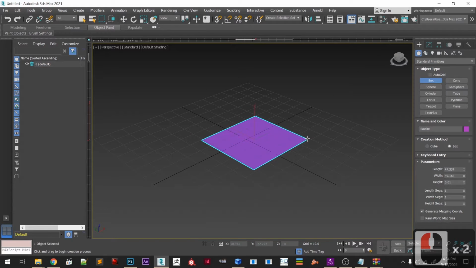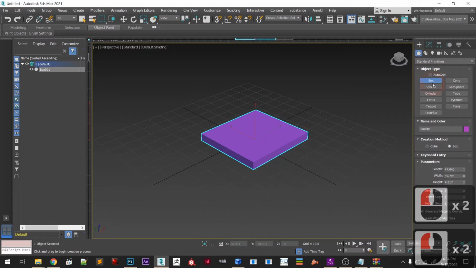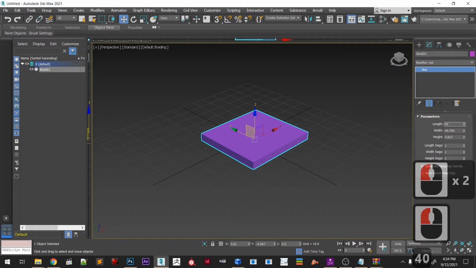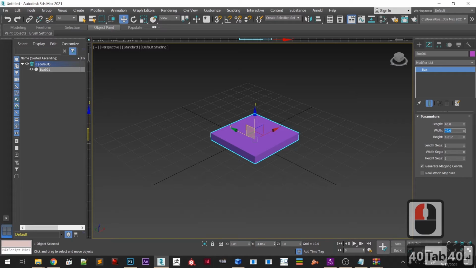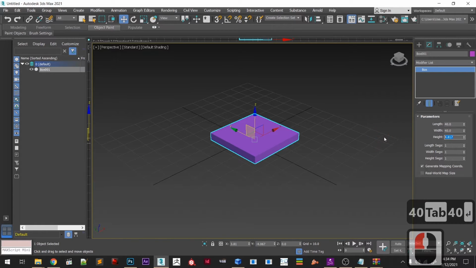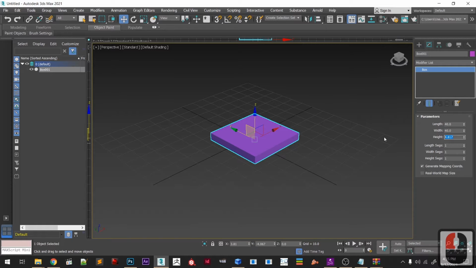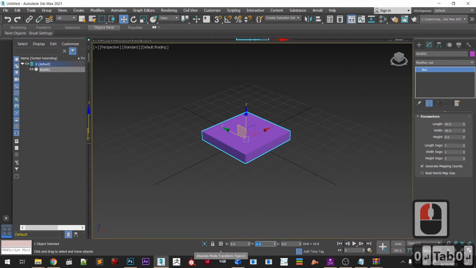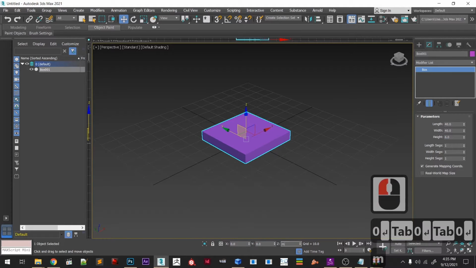Now I don't know how it's gonna look in game, but I have the idea that 40 by 40 will be a very nice size. And right here let's try 6. I like 6. So we go here 0 and then 0 and then center it.